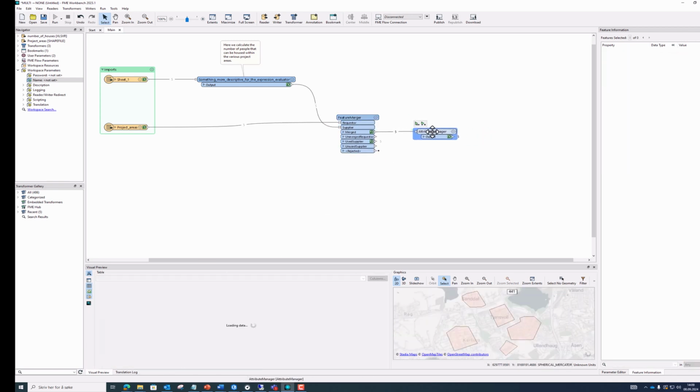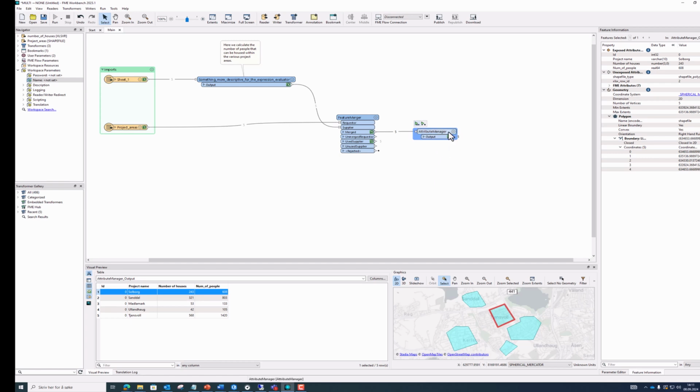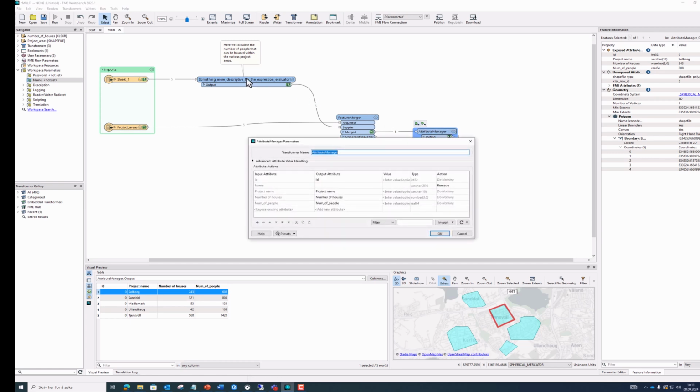I will make some space here. But while we're at it, we could just do a rename of the attribute column that is called number of people. We could have changed that in the expression evaluator, but just let's say that our data was like this, just to show you how it can be done. Then I would go to the number of people, I would do rename, and the output attribute I would call number of people, like this.